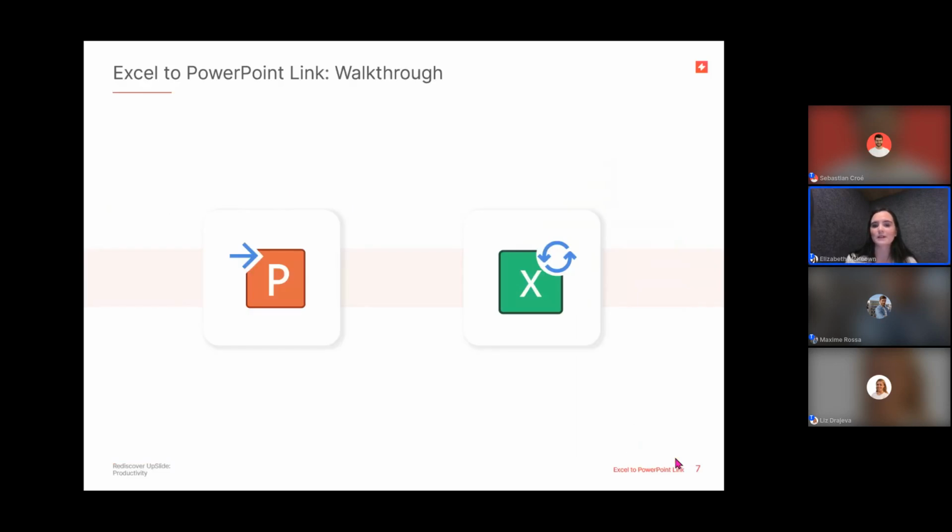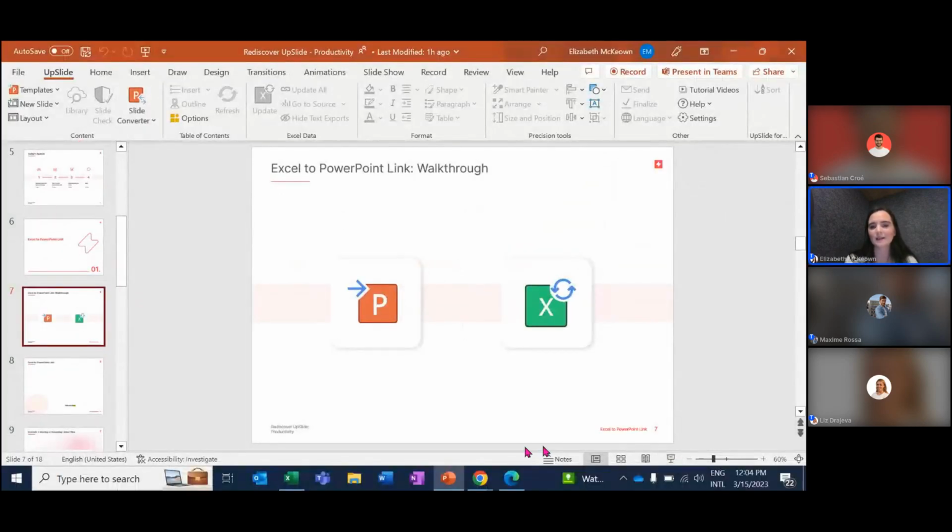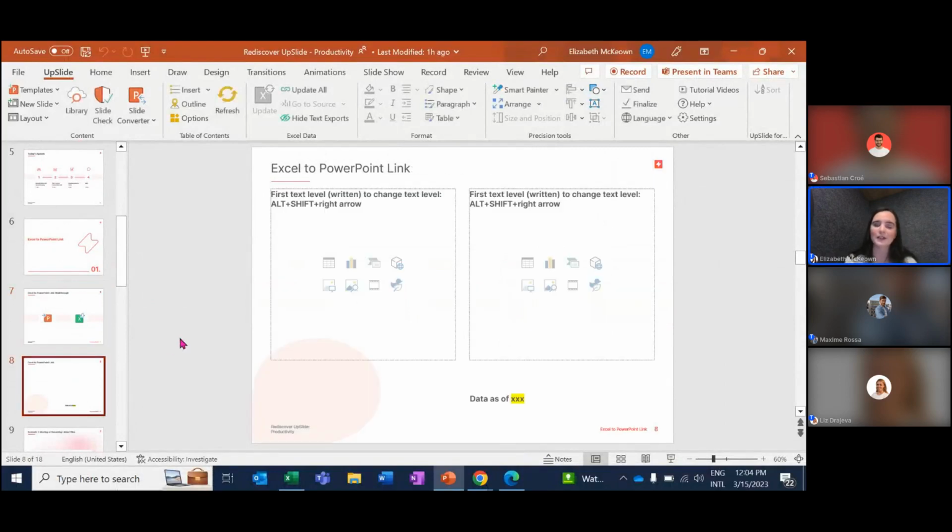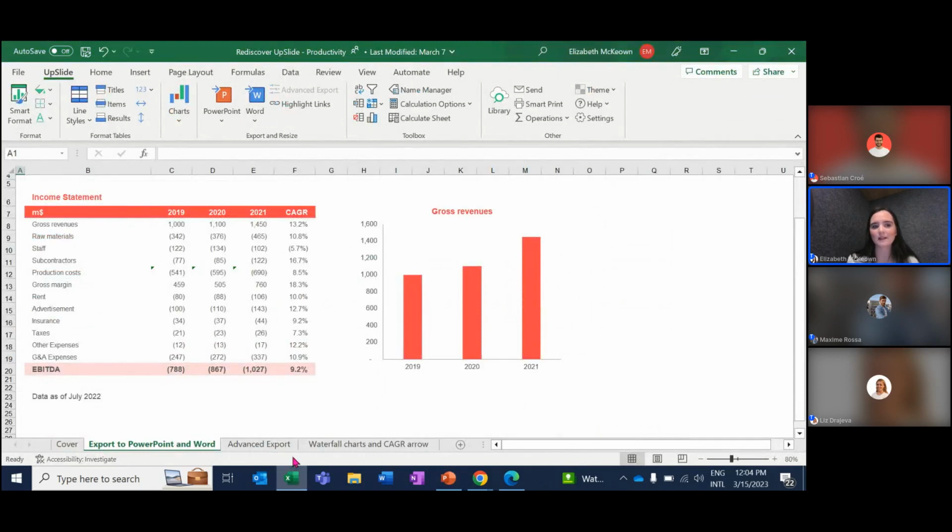Today, we'll be focusing on linking from PowerPoint to Excel, but as a side note, you're also able to link from Excel to Word. But primarily, we'll be focusing on PowerPoint. Going into edit mode in my next slide, I'm going to show you how to link over each type of link. First we'll select where we want our export to go. So I'm going to select our placeholder on the left-hand side by clicking into it, going into our Excel, and highlighting our income statement to start.